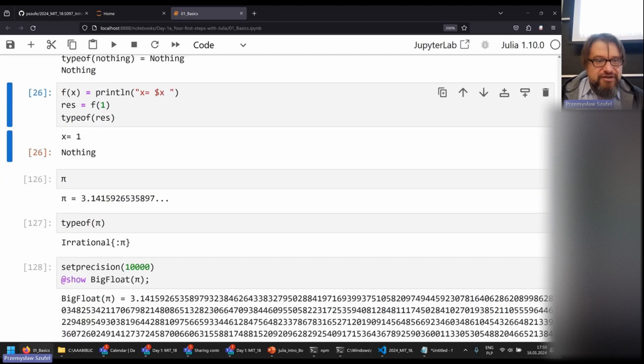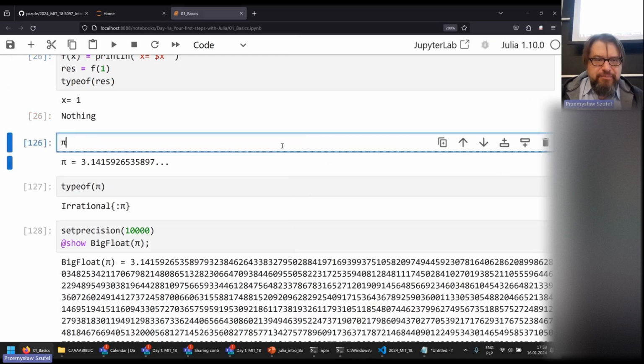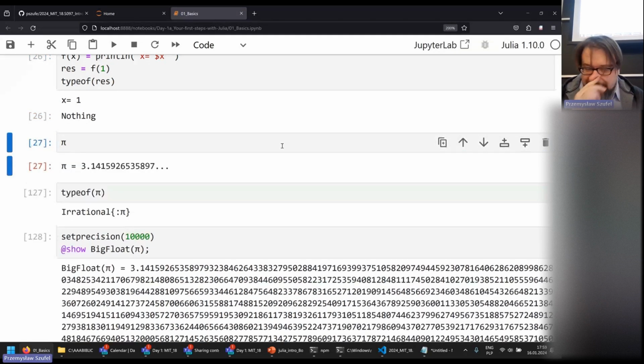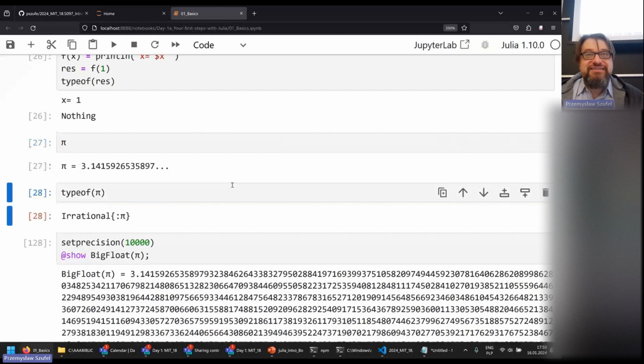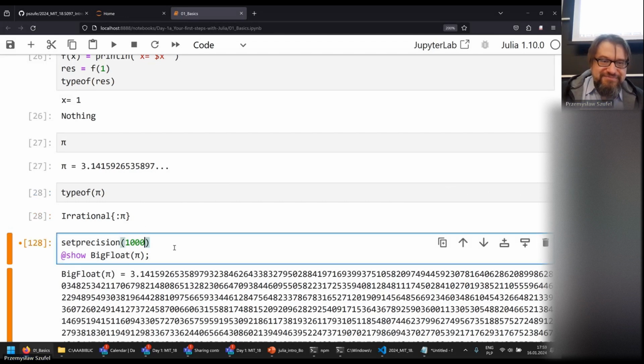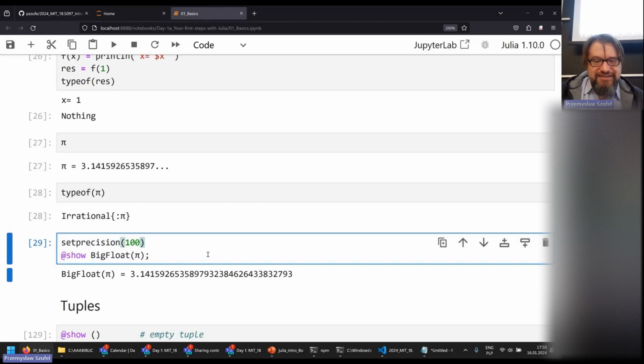Now, we have even more types. Like we could have, for example, the number pi, okay? And the type of number pi is an irrational number with parametric type pi. So this is also a space for irrational numbers. And then what you can do, you can set the precision with the number of bits. So if I have 100 bits, I can show pi like this.